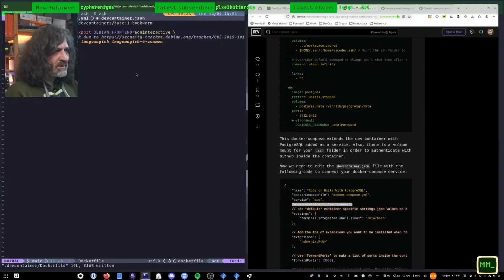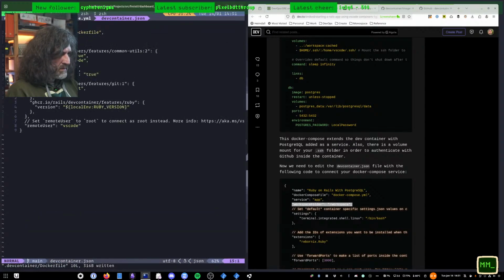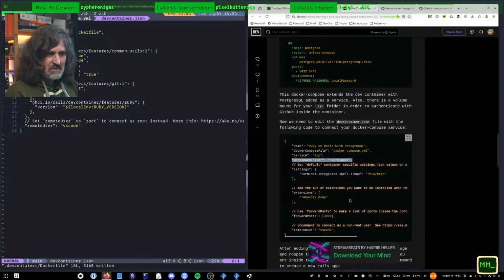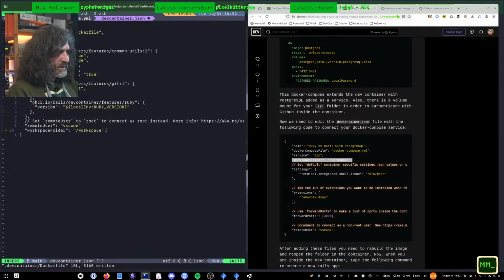I guess we'll simply add that to the configuration. Yeah, it's at the same level as the remote user down here. So we'll add it here.